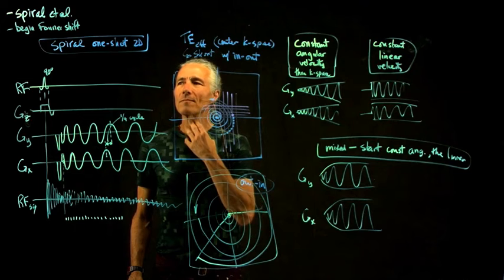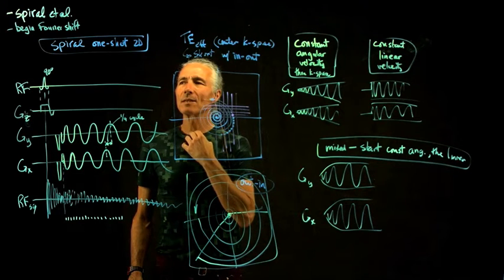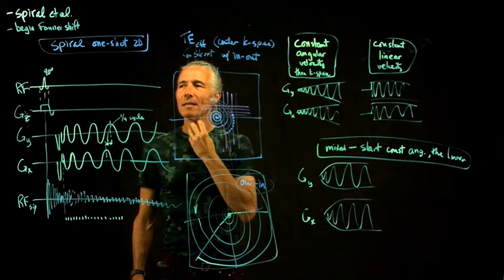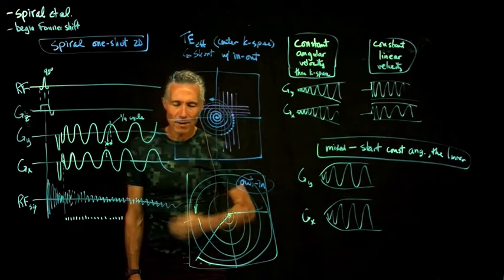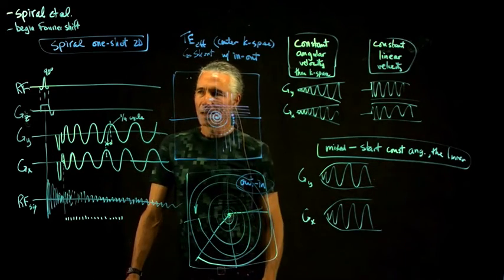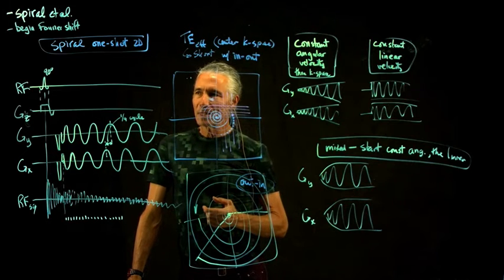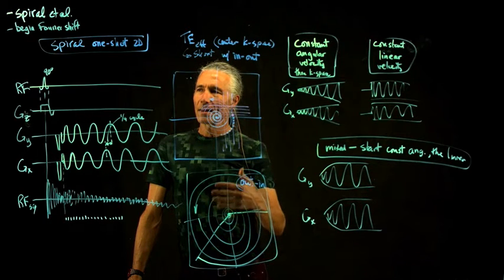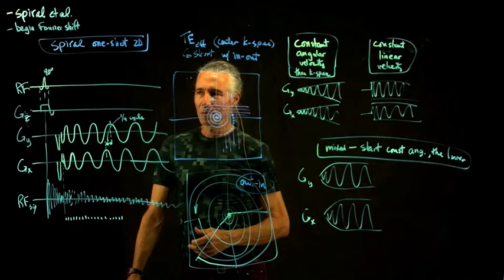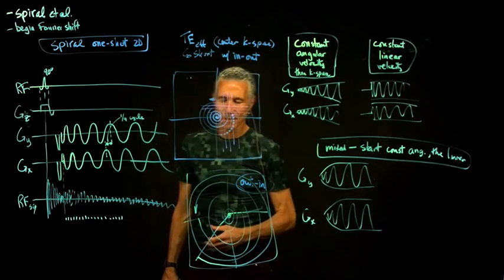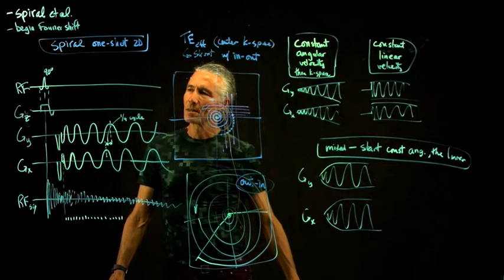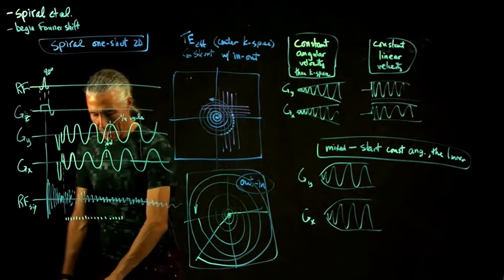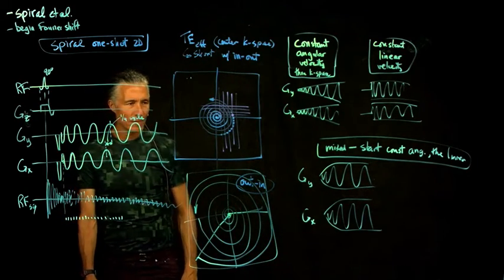People have optimized Spiral for imaging the actual vocalization, like imaging the glottis, what's actually going on with vocalization, and in that case they've gotten it up to about 50 images per second, so 50 full collections of a K-space plane per second. That's only 20 milliseconds per image, or something like that. So you can go very fast with Spiral. That's one of the advantages of it.